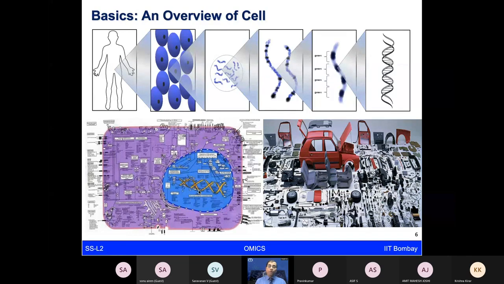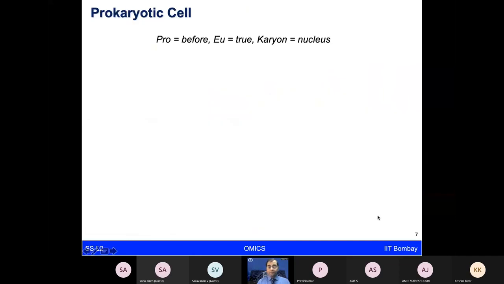In fact, there are labs, the Shapiro lab at Stanford and other groups, working on this. They're trying to make an electric circuit of the cell and trying to connect all the organelles, how they're all working with the master as a nucleus and how they're all interconnected, right? So now I think you got some idea that what we are talking about is really minuscule, and for the life system to be functional, there are many things which have to work in conjunction, and only all of those together constitute life. So this is, on one hand, complex, but on the other hand, very interesting, because you can start thinking about complex circuits and how best you can extrapolate that knowledge here.